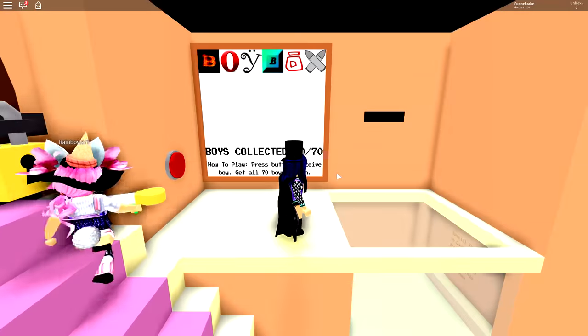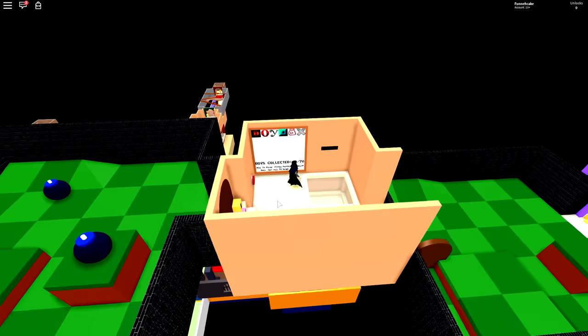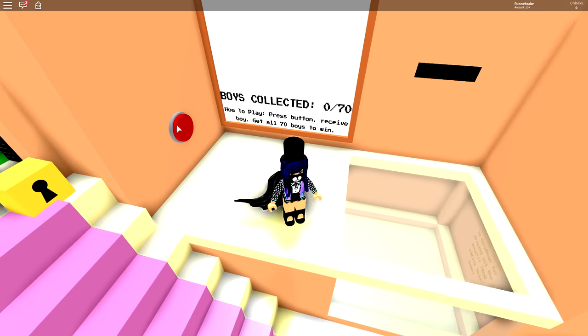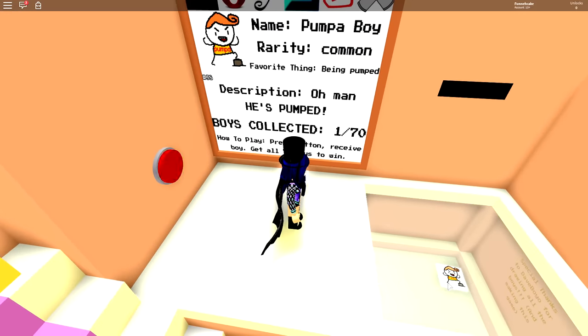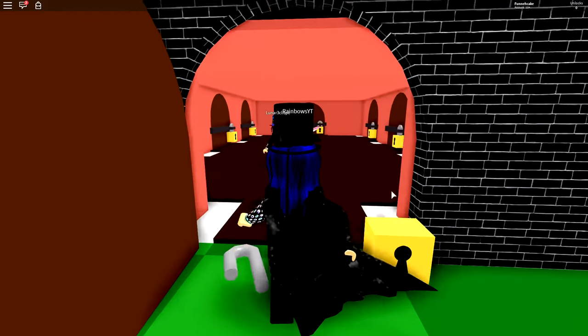Dedication. Boys collected 0 out of 70. What? That's a boy box? Draco, we need you to get all 70 boys in the box to win. Press the button, receive a boy, get all 70. What? I'll get it. Pumpa. What is this? The door is unlocked.